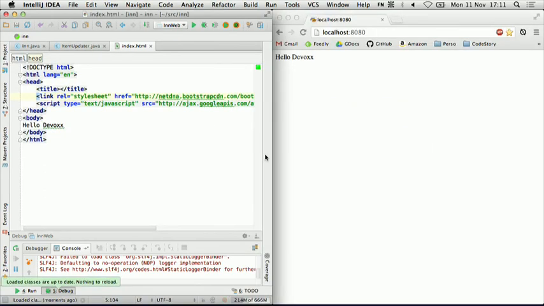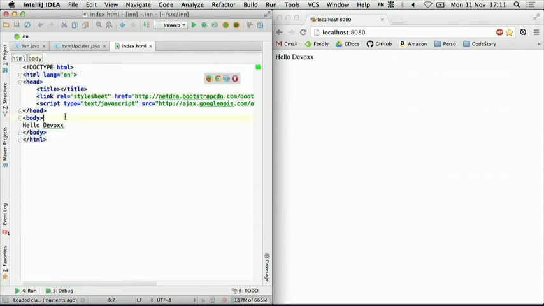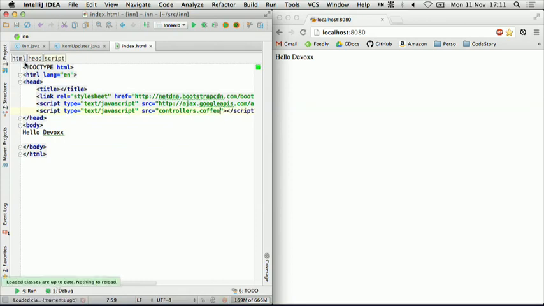So I'm going to put the web and the code on one side. And I need some more things. I need to write my Angular.js code. I'm going to do that in CoffeeScript. Why not?